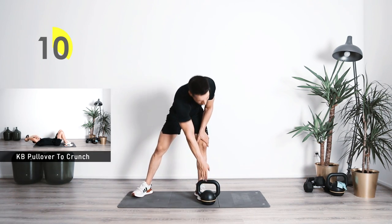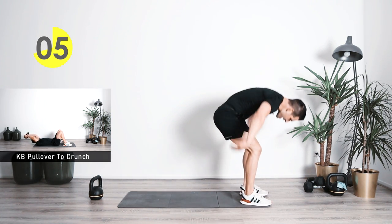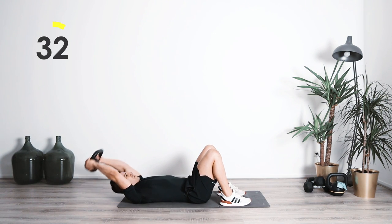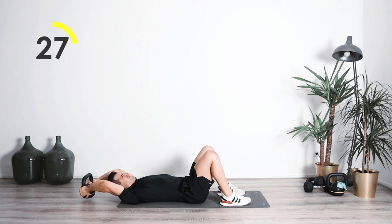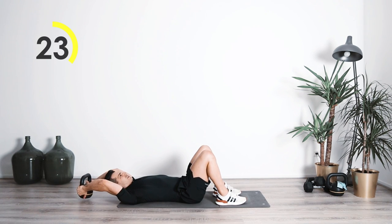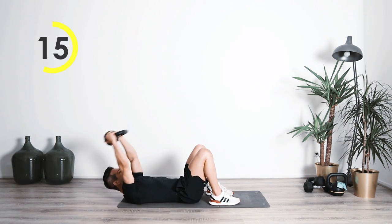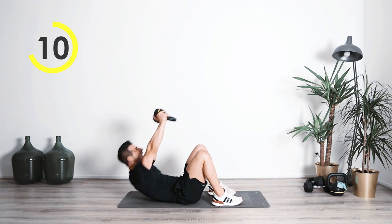Okay, lie down on the ground. And of course, you're gonna switch to the pullover and the crunches. 3, 2, 1. Here we go. Arms are straight, bring it up. Stretch, explosive movement upwards. Boom, come on. Keep that speed up, keep that speed up. Almost there, hang in there, come on.